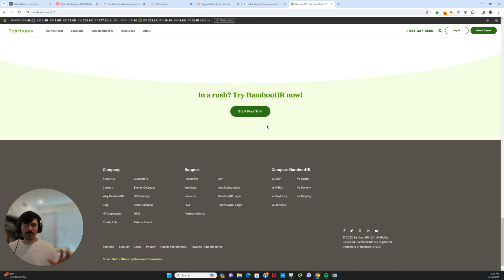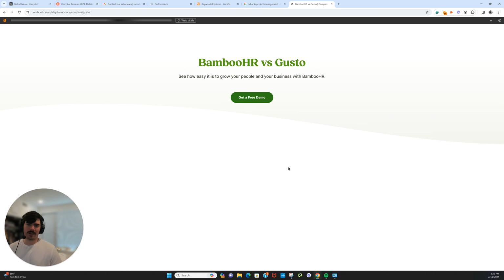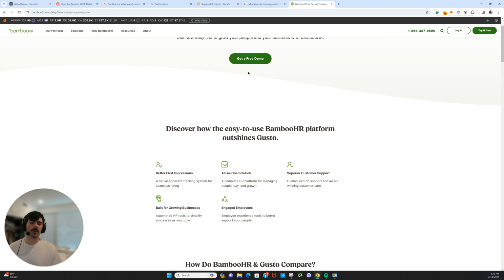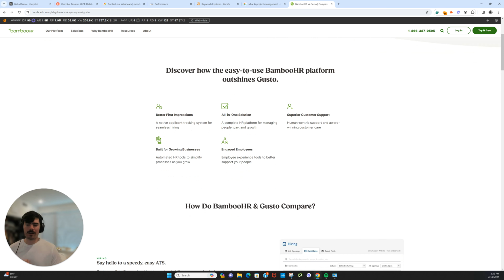But moving to the next step about topics that we'll want to focus on, this is a personal favorite of mine, which is comparison content. You can see that Bamboo is doing this right here too, which is them comparing themselves to another competitor. So in this case, it's Gusto. This is basically the very final search that people are going to do before they sign up for a product. They went through their entire buyer's journey, and now they're at that point where they're considering two products, and they're just trying to see who the ultimate best option is. And you can see in this case, this is Bamboo HR basically pitching themselves and saying, "This is why we want you to choose us over the competition."